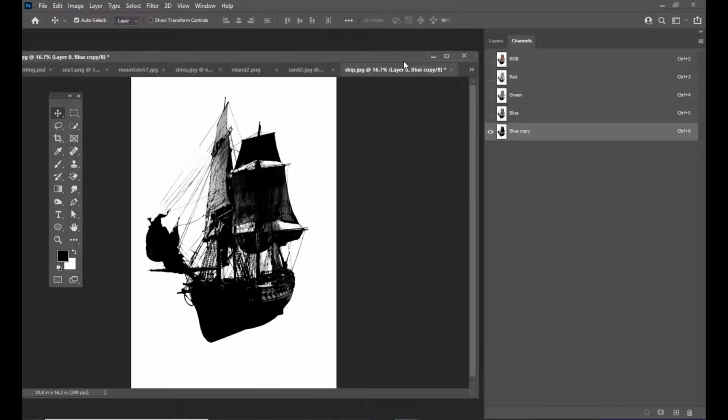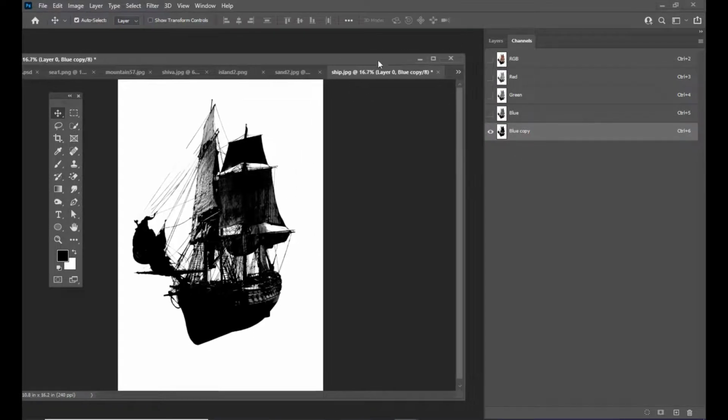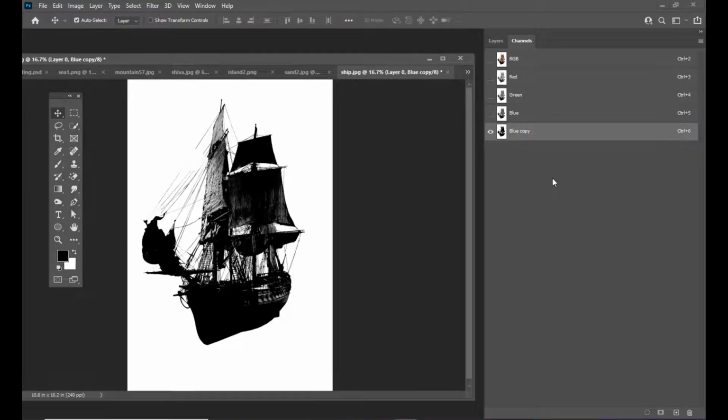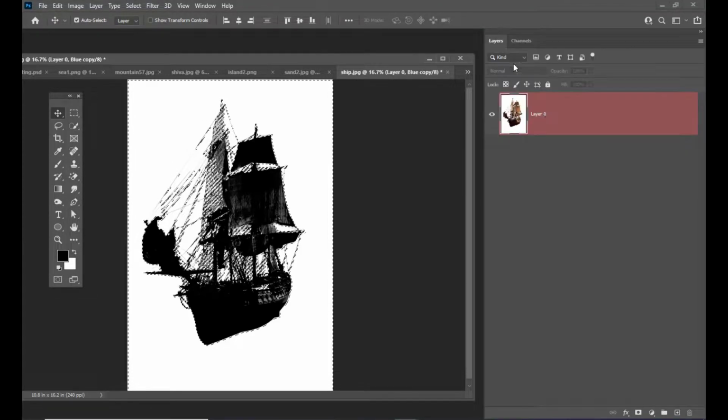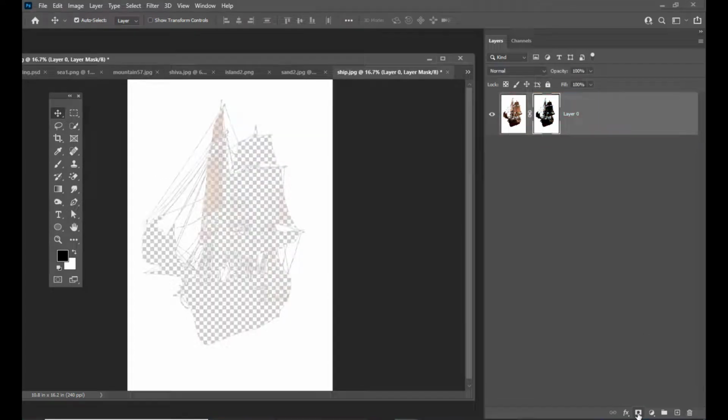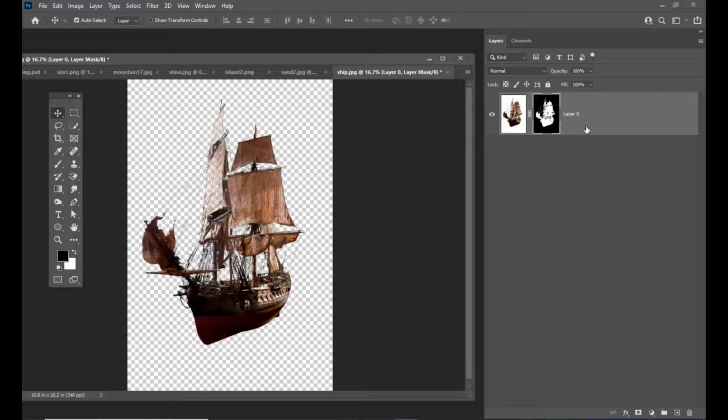So then what we'll do is we will just hold Control in PC or Command in Mac and just click on this channel thumbnail, and we'll come back to the layers. Just at the bottom of the layers panel, we'll just click on this mask icon and we'll inverse the mask. Simply we will hit Control I in PC or Command I in Mac.